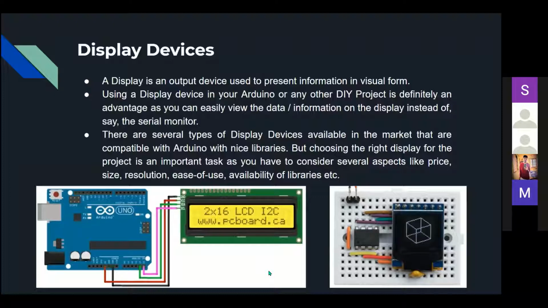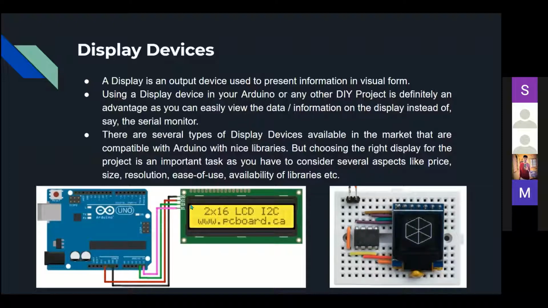I don't know whether you have come across this I2C interface, but anyway, you will be reading about these interfaces in your upcoming semesters, when you get a chance to go into microcontroller and microprocessor systems.